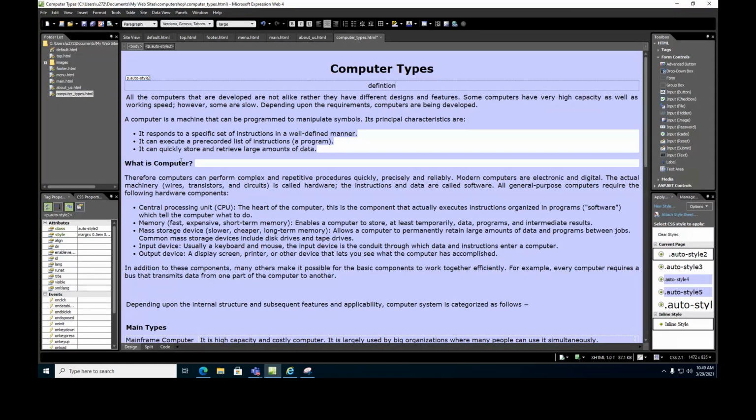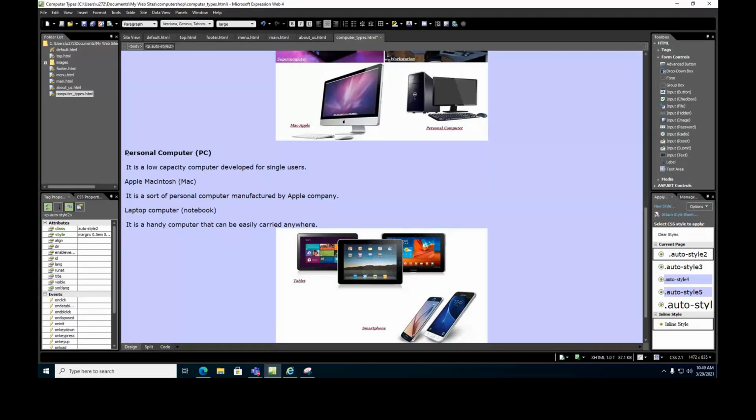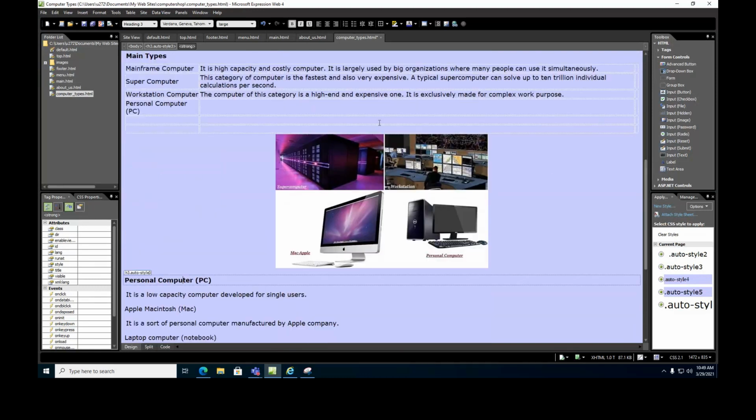Okay. And second title is main types. This is the main types. Or let's say types. Just types. And here we say definitions. And what title do we have down here? We have personal computer. We have personal. And we have tablet and smartphone.